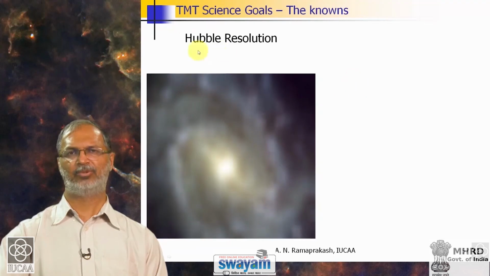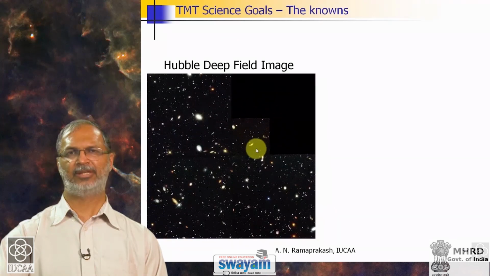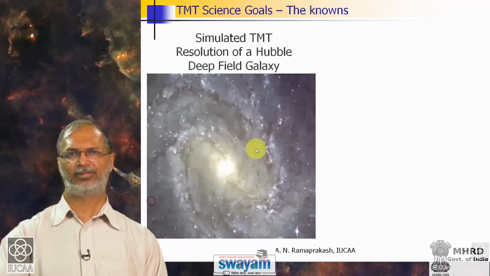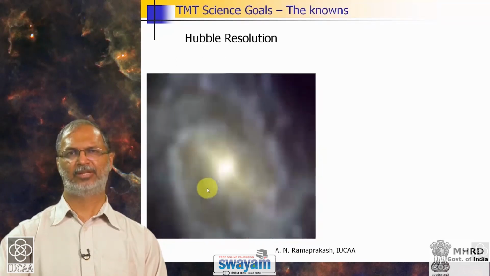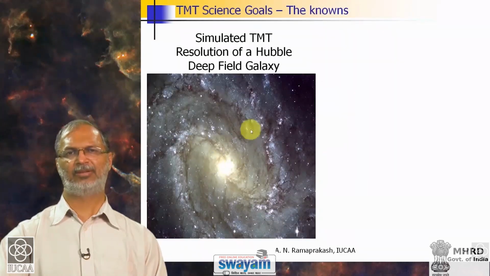For example, if you use the Hubble Space Telescope and look at this galaxy, this is the level of detail you can see, but the level of detail which can be seen from the 30-meter telescope of the same galaxy is this. So, you can compare the difference between the best images a telescope can deliver today from space to that a 30-meter diameter telescope can deliver when it is built. So, this allows you to study this celestial object in exquisite detail.